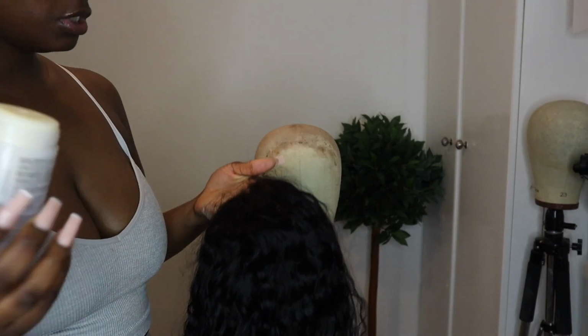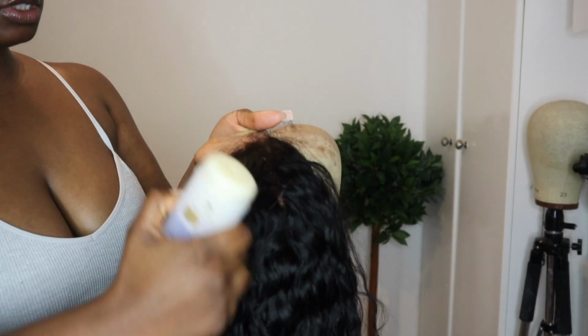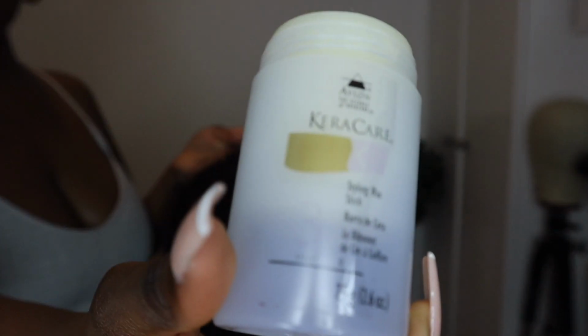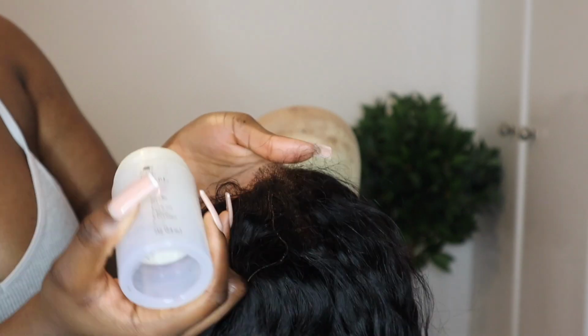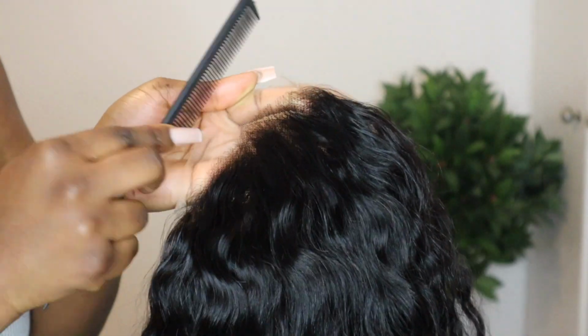So I'm just going to pop this on my mannequin head, but what I'm going to do is use my wax stick to slick all the hair in one direction. This is just so when you bleach the knots, you don't end up bleaching the hair itself.